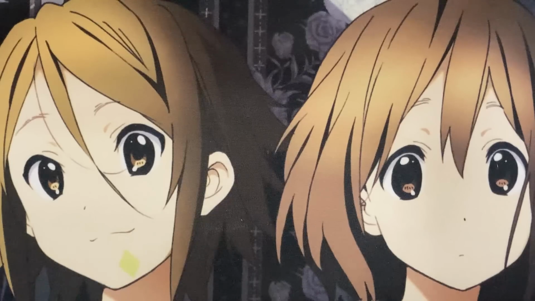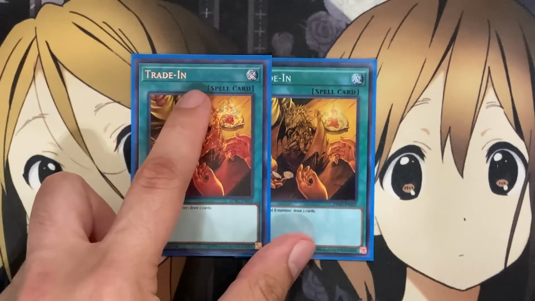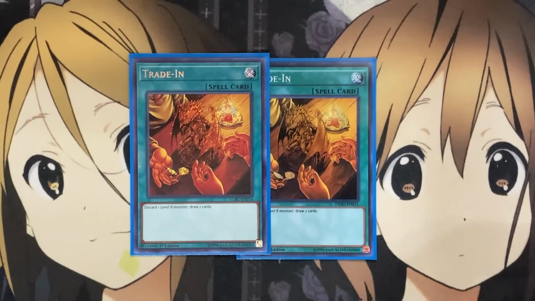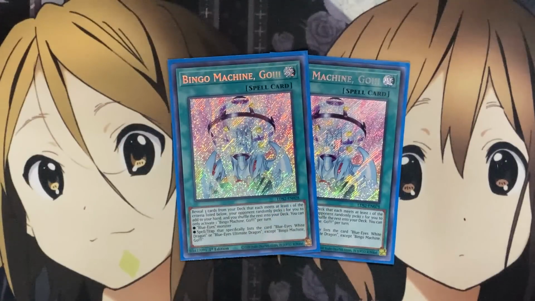Since we are running a pretty big number of Level 8 monsters, I also run two Trade-In. You discard one Level 8 monster to draw two cards. It's not a once per turn. I just like to run two of each of these cards because I am also running two Bingo Machine, Go!!! for the additional search of some of these spells or traps or the Blue-Eyes monsters that we run. Just being able to pick one, either a Blue-Eyes monster or one spell or trap that specifically lists the card Blue-Eyes White Dragon or Blue-Eyes Ultimate Dragon, except for Bingo Machine, Go!!!